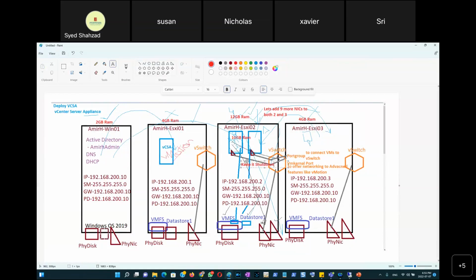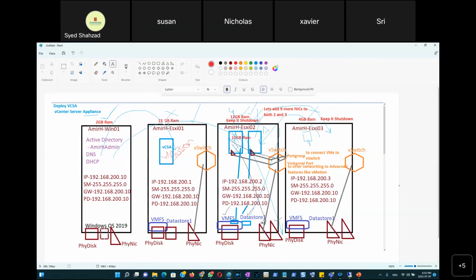So keep ESXi2 shut down and keep ESXi3 shut down, right? And so these two guys will be there, right? So we have already given temporarily, now it's 12 GB RAM to this guy.